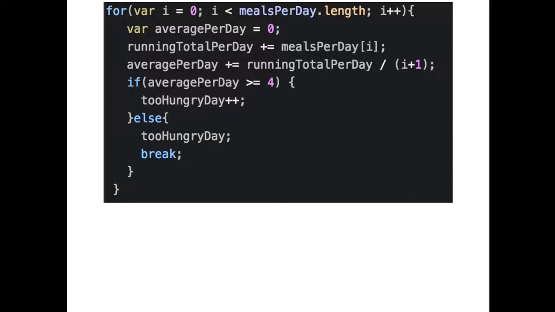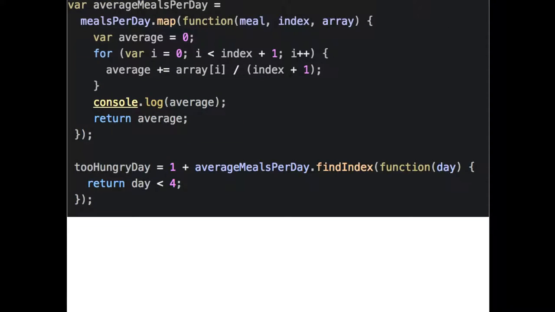Oh, well, I have a question. He used the map and then he used find index. That's two times through the array, right? Whereas reduce is just once through. Yeah, with this approach, they're going through meals per day, and then they are going through average meals per day. So there are two different collections. And does a map return another array? So you need another variable to hold it? If you wanted to have reference to it, you would, yeah. Otherwise it's gone.